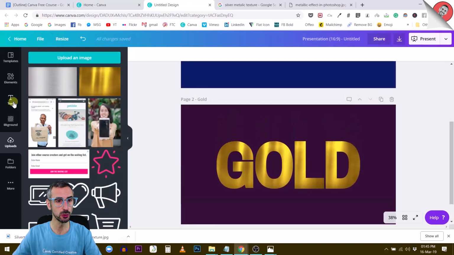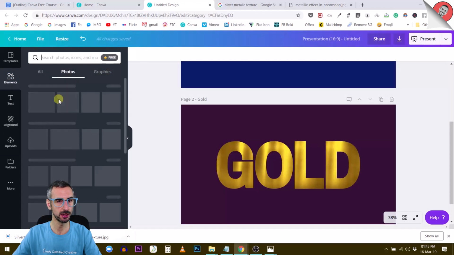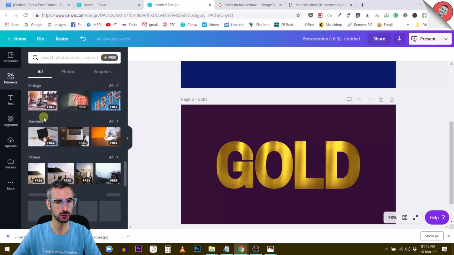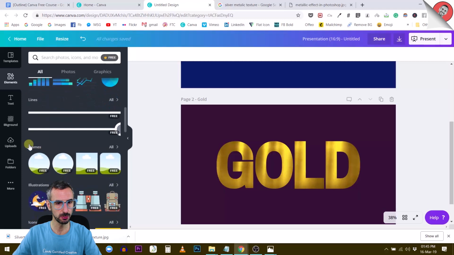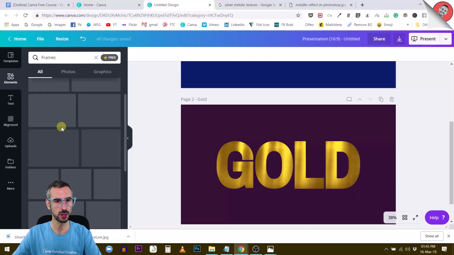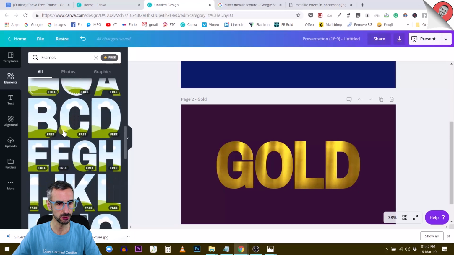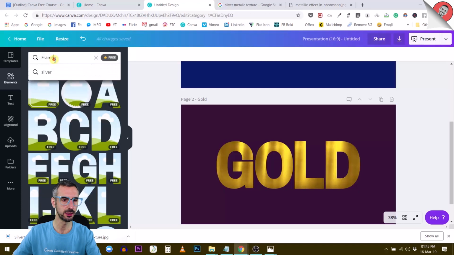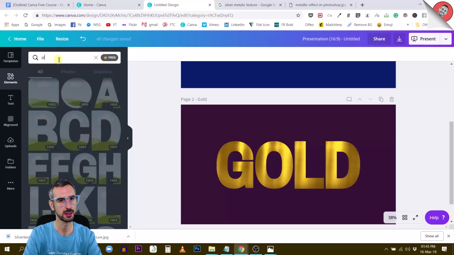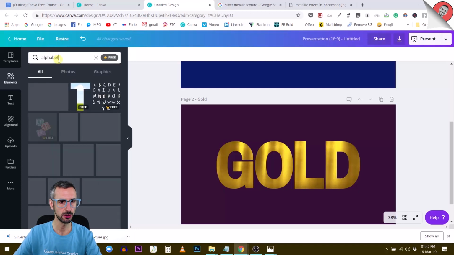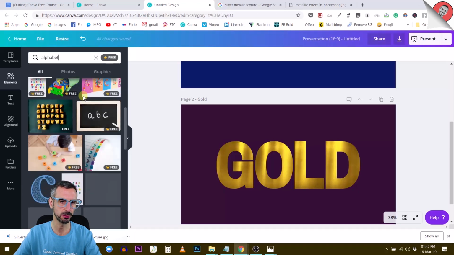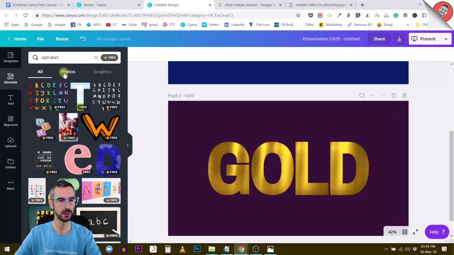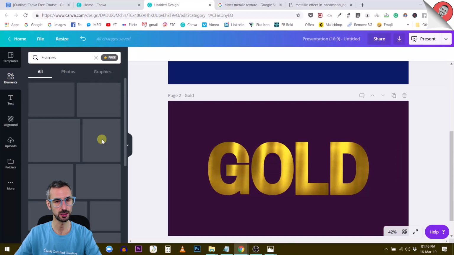And then you will go to elements and search all for the letters. And these could be found under the frames. So frames, see all, you scroll down a little bit and you will find the letters. Also, if you want to find the letters, you can go keyword. Yeah, I think if you type in alphabet in the search here, you will find some letters, but basically the fastest way to find them is to go elements and then frames all, and then they are all here.